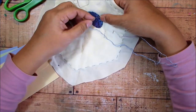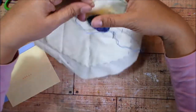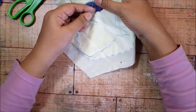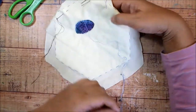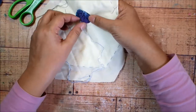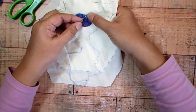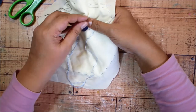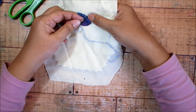And I'm using two strands of embroidery cotton in a light blue, because this again gives that black light like effect to my jellyfish. When you see the jellyfish in the water, they tend to be translucent, and I'll show you how to create that look in a few minutes. But on this light color fabric, it's easier to create the jellyfish with a dark color, or if you had a transparent dark color cloth, you could use that as well.